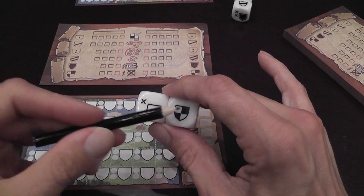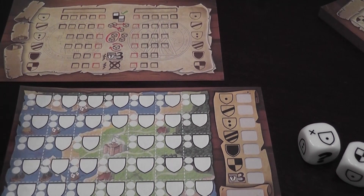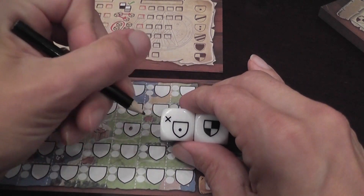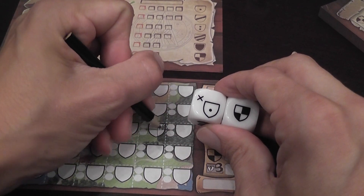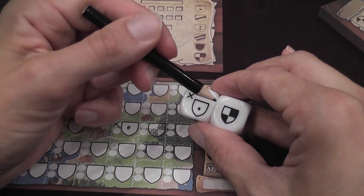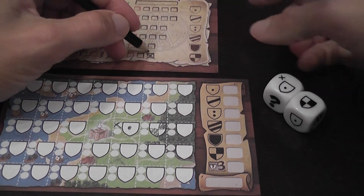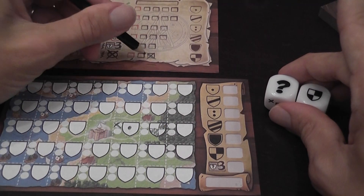You can place your tile on one of the two spaces adjacent to the castle, which is in the middle of your personal board, and that is regardless of the symbol. Later, you can attach a domino tile only to a symbol that is of the same kind. For example, if I decide to start here, I draw that symbol there with an X, and then I have this other symbol here. For each coat of arms in my domino tile that does not have an X, I get to draw an X in the corresponding line on the Book of Spells, starting from the outside. If I had a question mark, it would count as a wild coat of arms but does not produce an X on the Book of Spells.